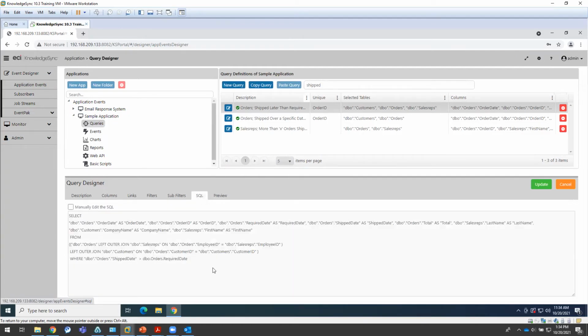there's even a SQL tab here where I can come in and take a look at, okay, based on everything that I've set up, what does that query look like? And so when I do have to write queries from scratch outside of alerts and workflow, I have a much better grasp just because I'm able to look back at some of this stuff and reverse engineer some of the query techniques here.